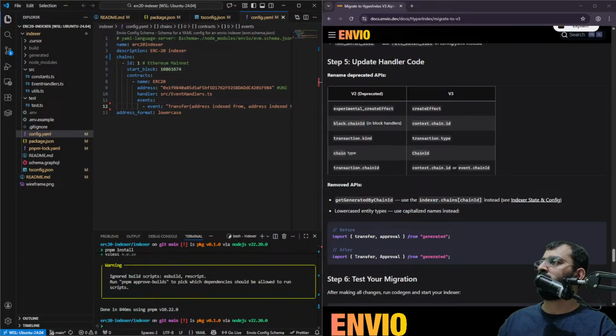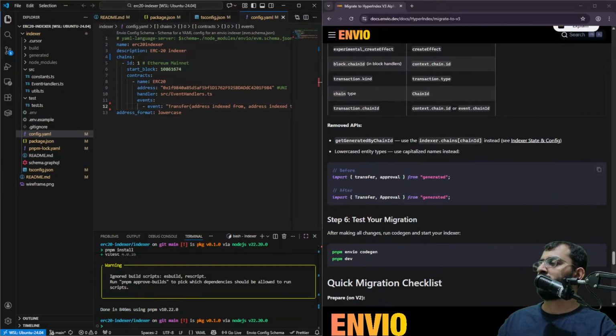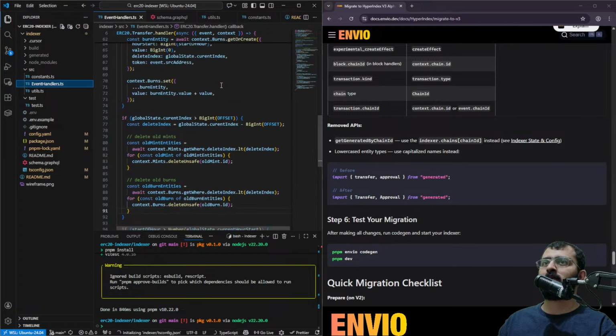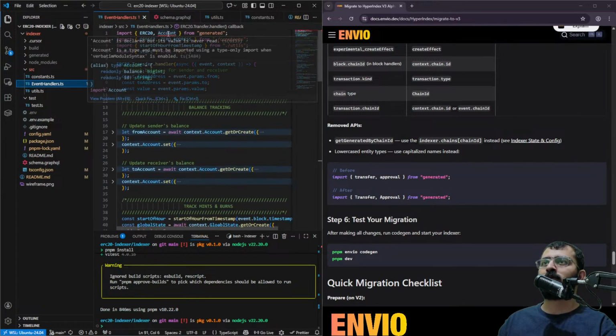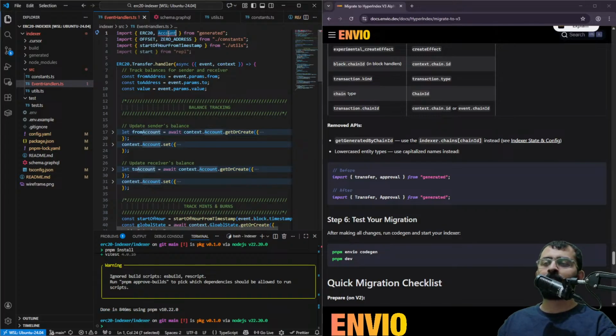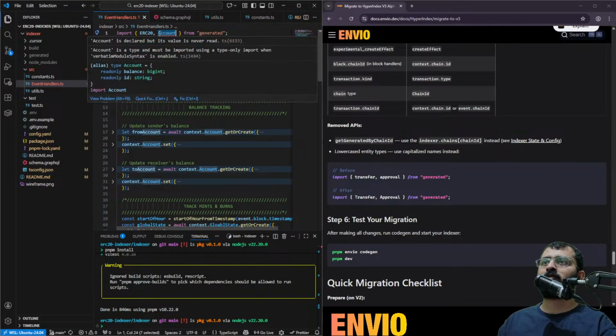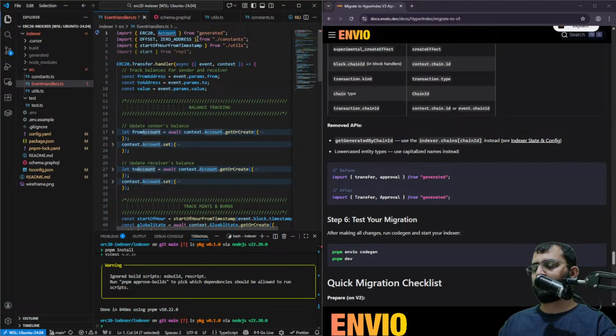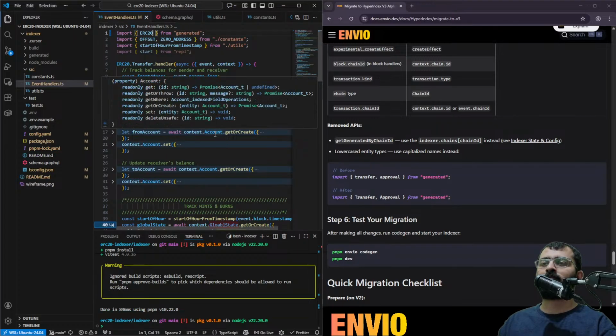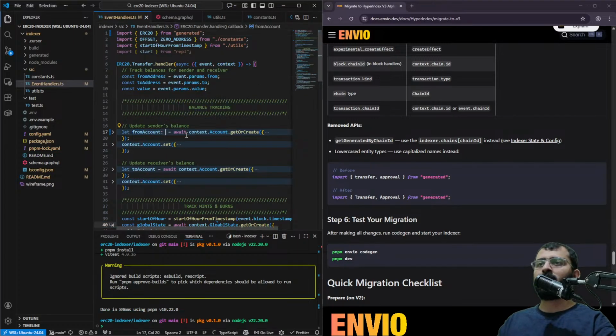Now we are not using chain ID. We are not using kind. We are not using chain type or transaction.chain ID. After transfer, okay, let's go to the handlers, and at the top, okay, can we do account?